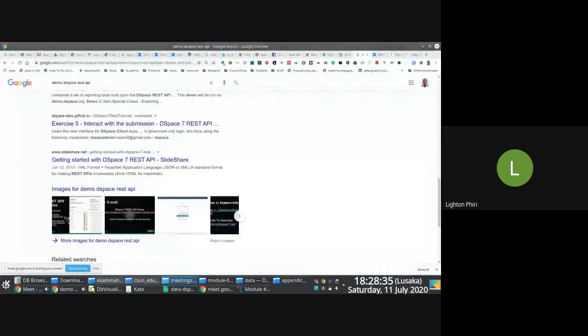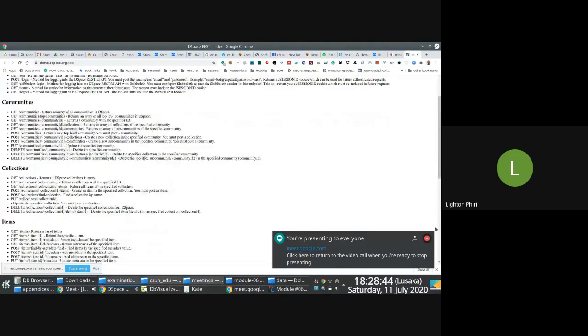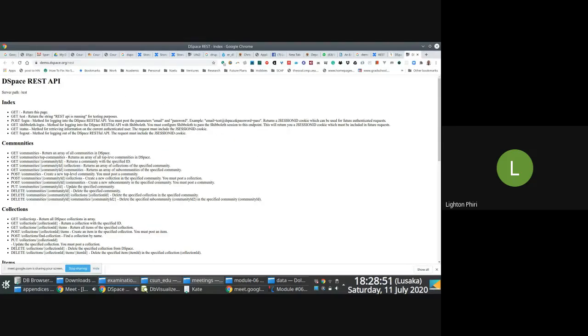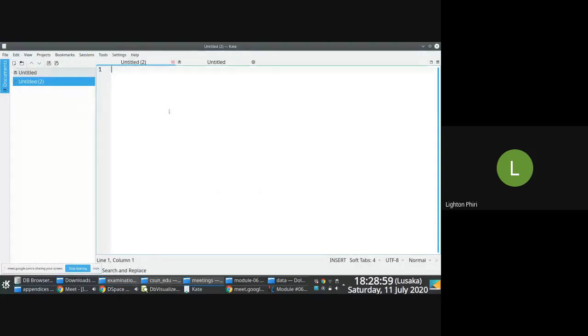Sorry about that. Let's see if we can look at an example REST API for a particular DSpace. Boom, there you go. So for your typical DSpace, the API has a number of endpoints. If you notice here, the way that I would access collections in DSpace, if I want to just list the collections, all I have to do is make use of the collections API.